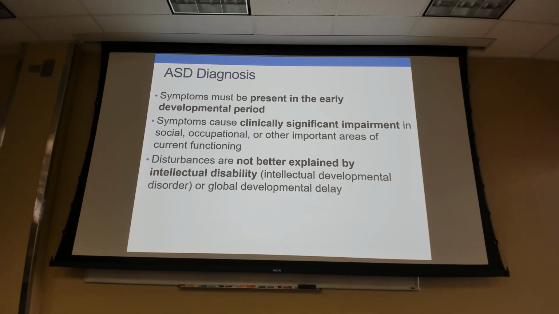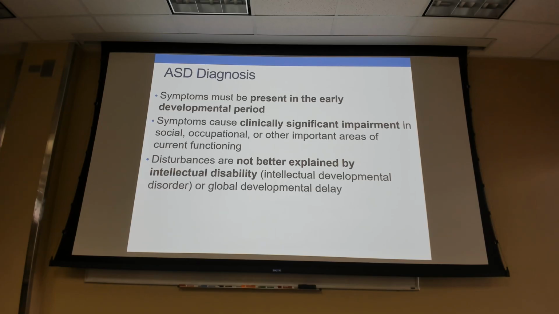This must be present in early development. So if you are having somebody, I had a commander once ask me if there was adult onset autism for their 23-year-old soldier, and I said, no. So it must be seen in this early developmental period, and then there has to be some sort of clinical impact, right? If you're saying, my 18-month-old won't potty train yet, well, we're not supposed to be potty training quite yet, right? So that's normal.